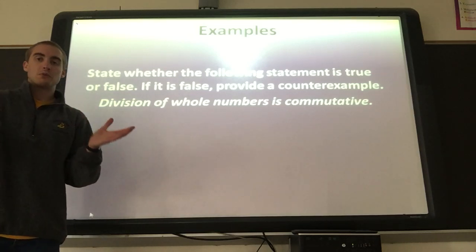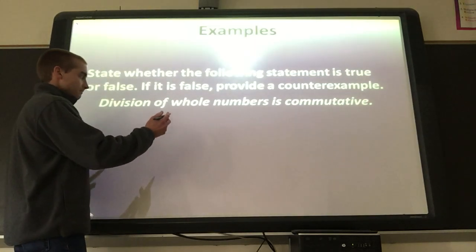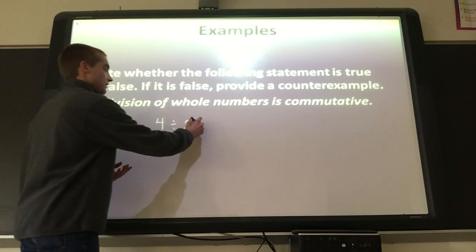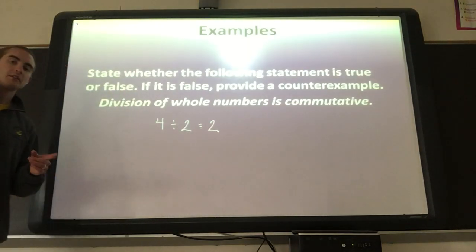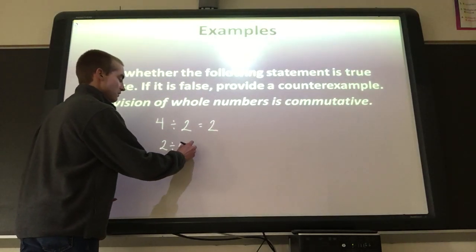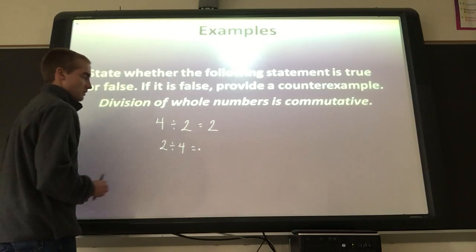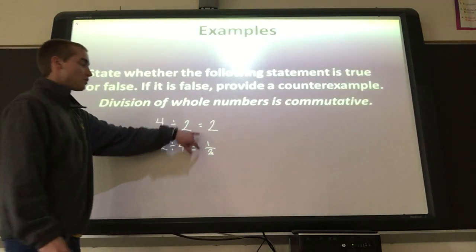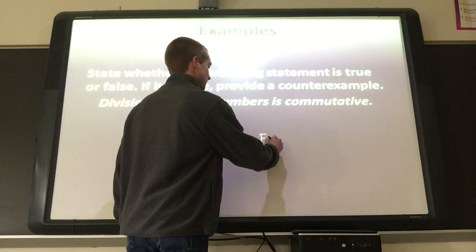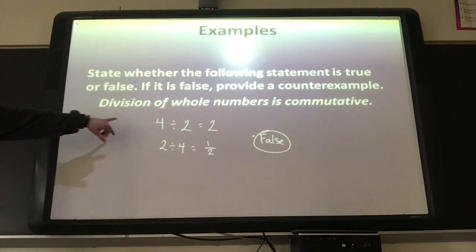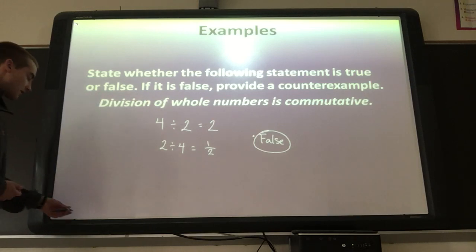And just pick two numbers. So let's pick 4 and 2. 4 divided by 2 equals 2. Commutative property says switch the order around. So instead of 4 divided by 2, we're going to do 2 divided by 4. Well, does 2 divided by 4 get us 2? It does not. It is actually going to be 1/2. And so because 2 is not equal to 1/2, this statement would be false. Okay, so that's using one example to prove that this statement here is false. All right, so let's look at our next one.